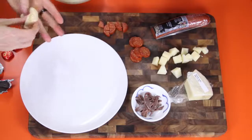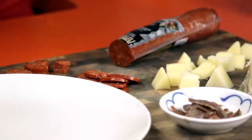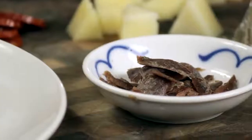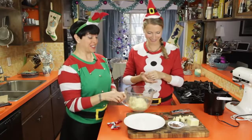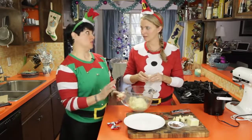And then you select your filling. So we've got some little pepperoni that we cut into little cubes, some provolone cheese, and some anchovies that we sort of patted the oil off of. The anchovies are really traditional. When I was growing up, my mom was the only one who ate them. I've since grown to like them, so the anchovies are good. Cheese and pepperoni is like super bonus.